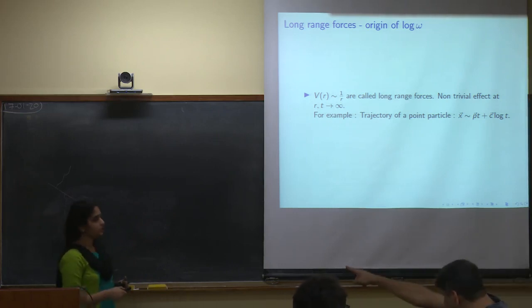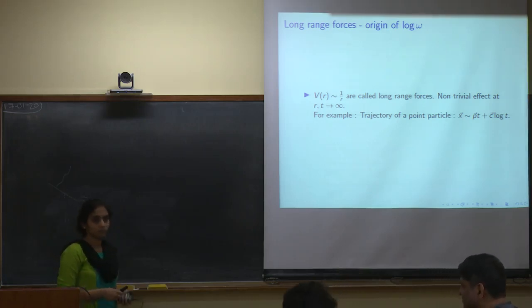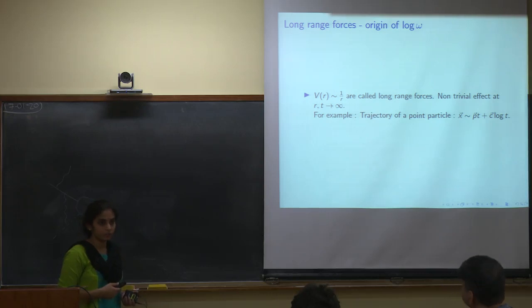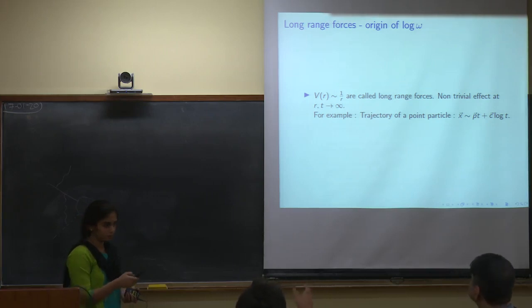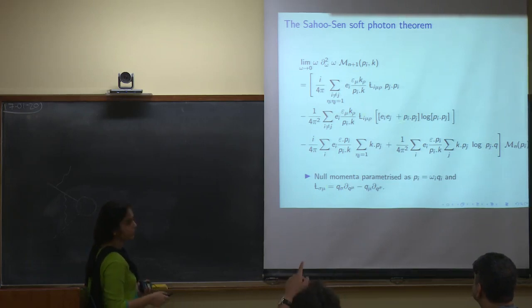Well, there is a loop here, but it's a loop entirely in terms of external objects. Actually, this factor doesn't have any derivatives. It's a multiplicative factor. You had derivatives of the scattering amplitude or not in the last slide? No. Actually, this derivative just acts on here. It doesn't act on the amplitude. In the first line, what is this going to be? Double derivative with respect to omega, right?